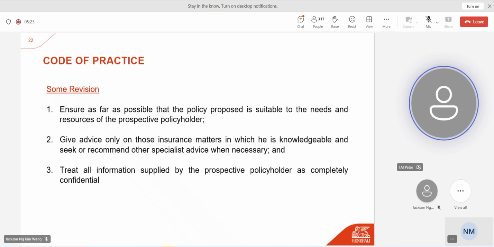It's very wrong. So if the thing is not applicable, you put NA. If the thing is nil, no sum insured required, you just put NIL. So you don't leave the proposal form blank. And then the customer must sign it and must agree to it, and always keep a copy. You must always keep a safe copy of this proposal form for your own file, and also you must keep it confidentially. Like I said, the PDPA Act.